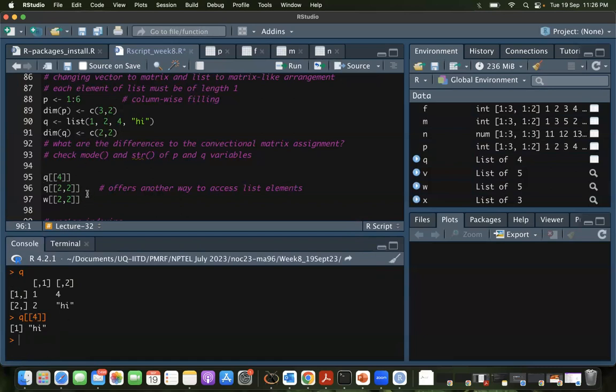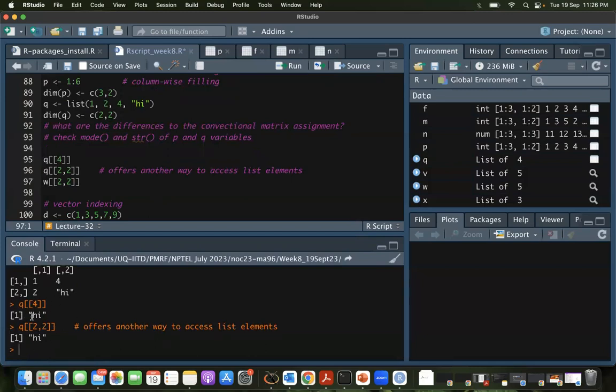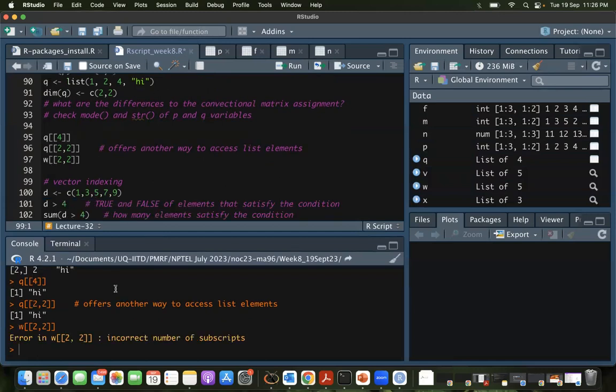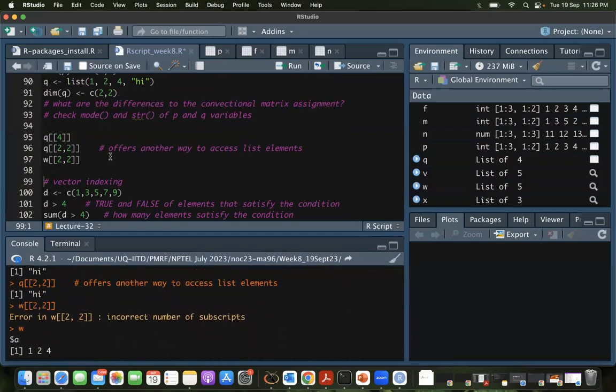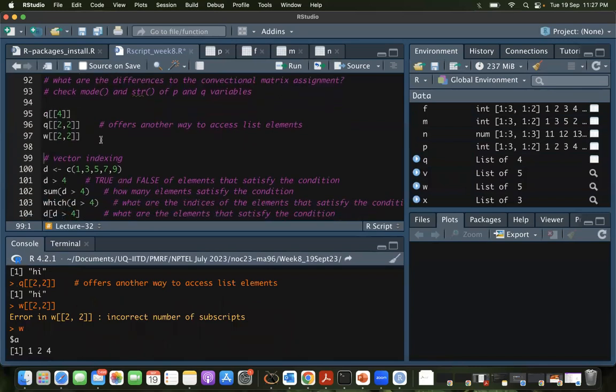But now there is another way to access this one, the 4th element or the 2, 2 element. Remember, when I'm accessing a particular element, it has to be in double square brackets. But of course, this is not going to work, because the original list is not arranged. This list you cannot arrange like a matrix. So not working.